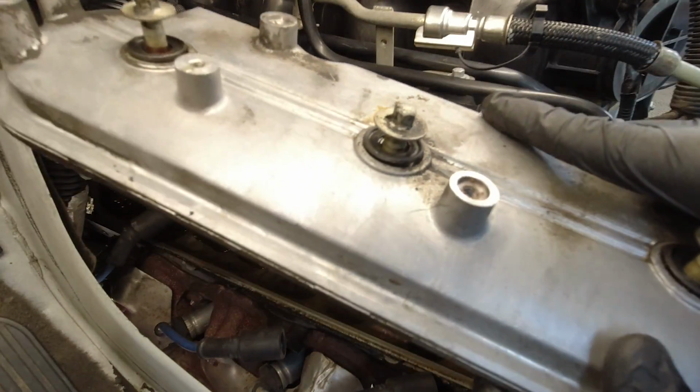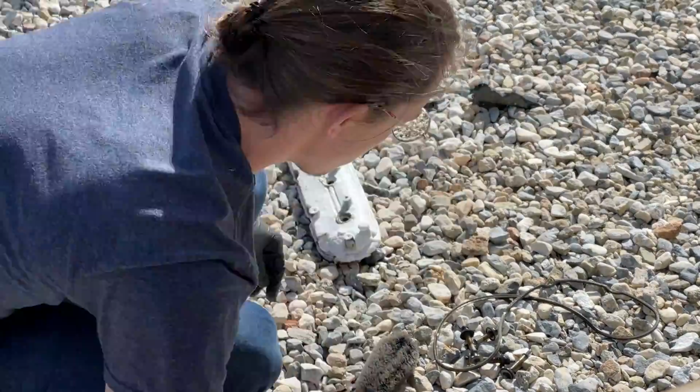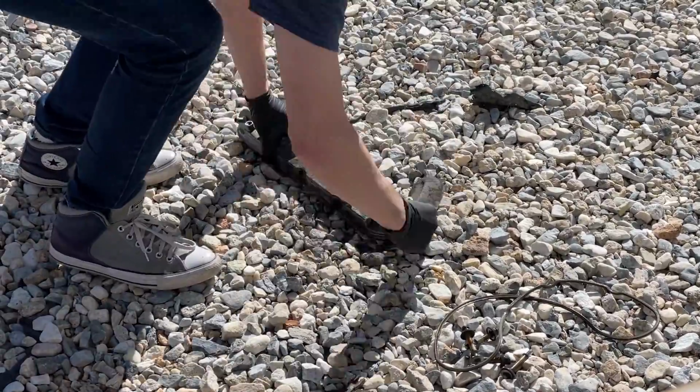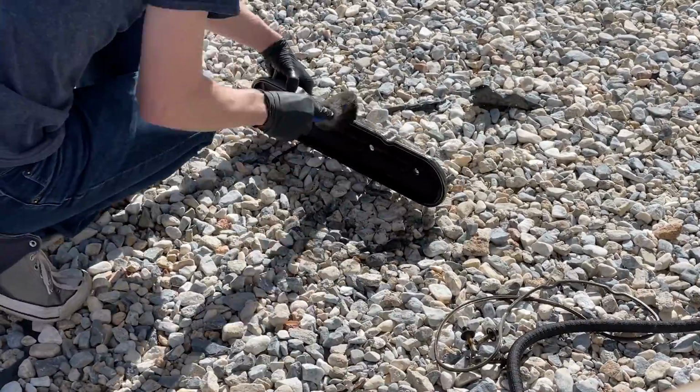If you want to be thorough, you can go degrease the valve cover at this point. Just make sure no degreaser or water is left inside the valve cover when it's time to reassemble. As strange as it sounds, engines don't like to have degreasers and water mixed with their oil.